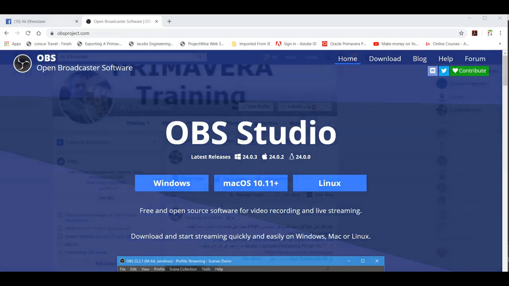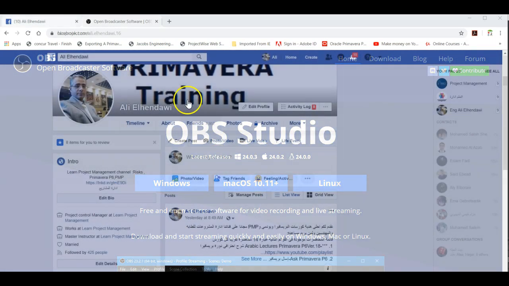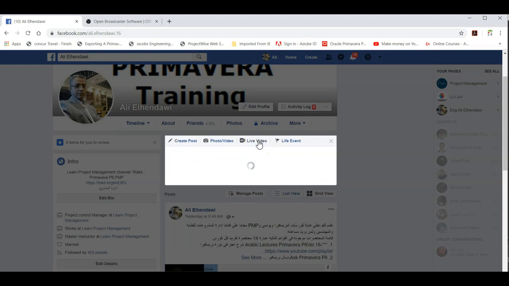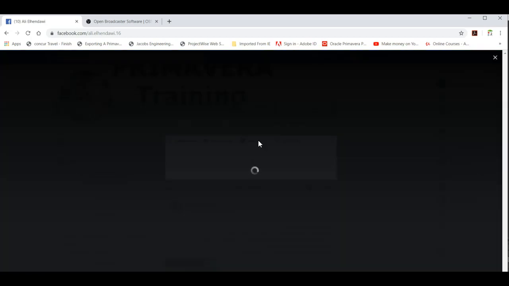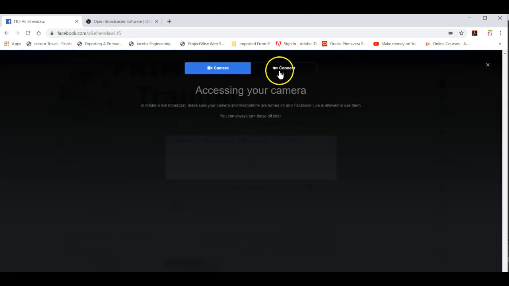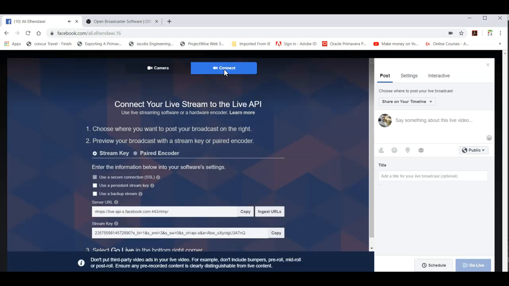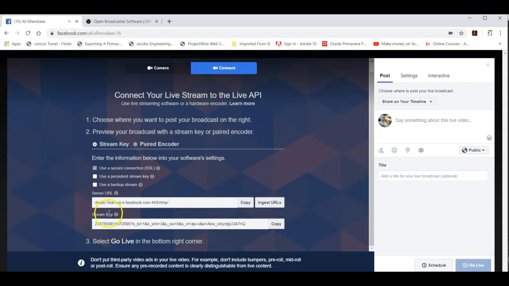Step number two, you open your Facebook page and then you will go to Live Video, and you will choose Connect. And you will find here the stream key. You will copy the stream key.